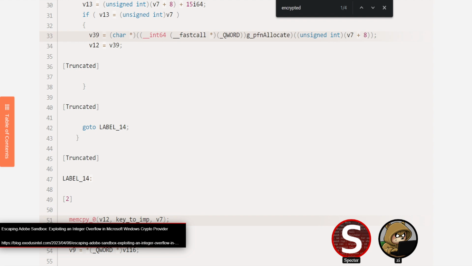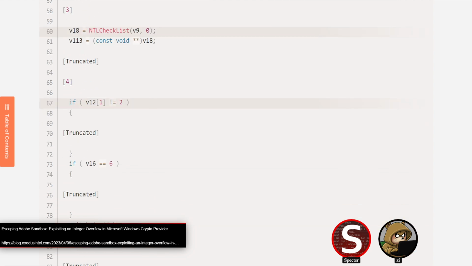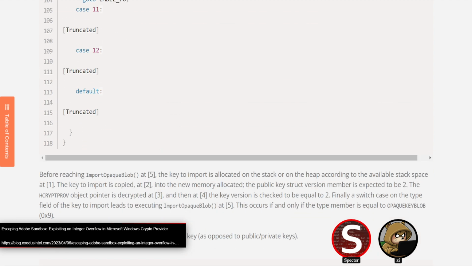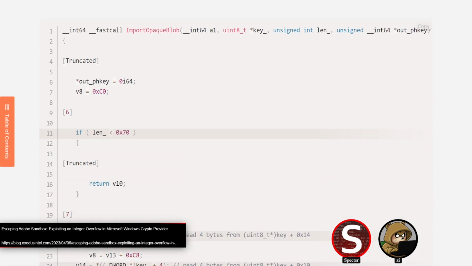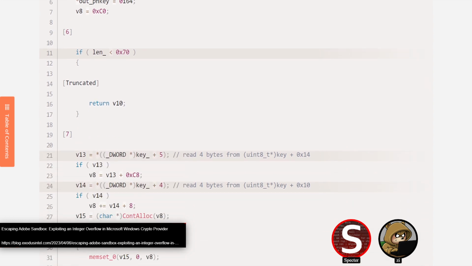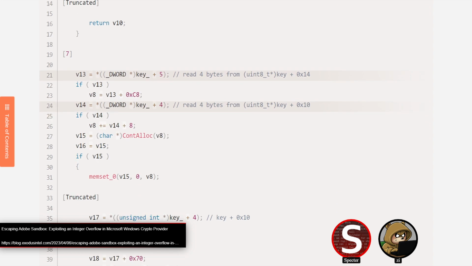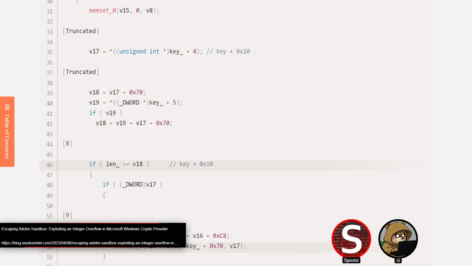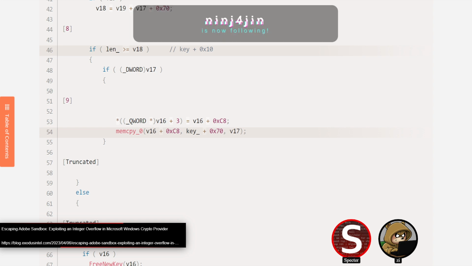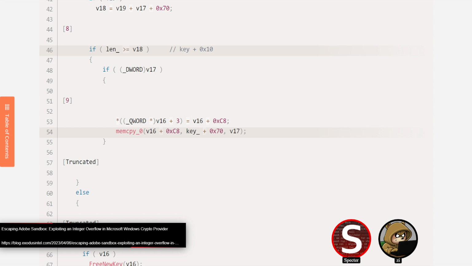Something else I was thinking about when we were talking about the vulnerability is that the vulnerability comes from adding these values in the opaque key blob. I wish they went into a little bit more detail on what those values actually were, because it ties into something I mentioned in a recent crypto related topic. Various encryption schemes can be tough to deal with from a code perspective. AES is simple to deal with: you have known key sizes, you can have a few different key sizes, but the sizes are known, and size of data is known. But when you get into things like RSA, with exponents that might not have a known size, it gets a little bit trickier.